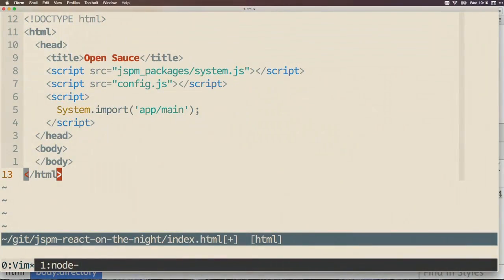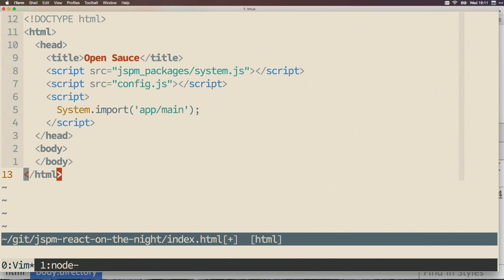And then we see the first bit of new exciting JavaScript, this System.import. One of the things SystemJS does is it polyfills the new System API that will eventually come to JavaScript. Import is just a way of effectively doing exactly what you'd imagine, importing that file and running it. So this is looking for the file called main.js inside the app directory. There's no need to put the .js extension on.